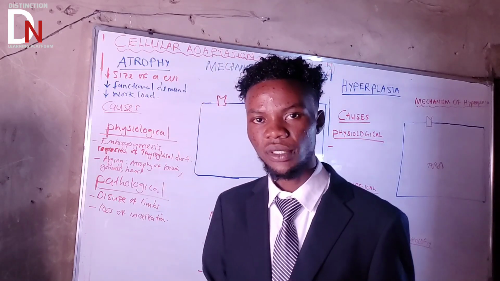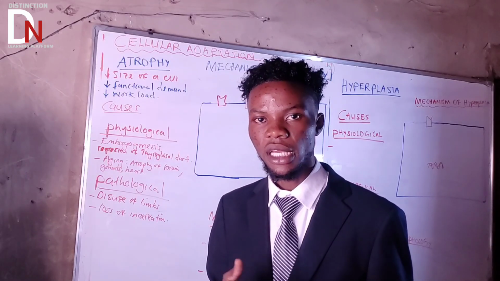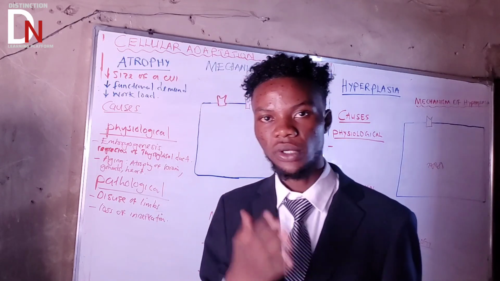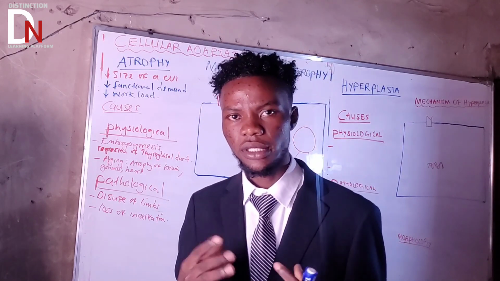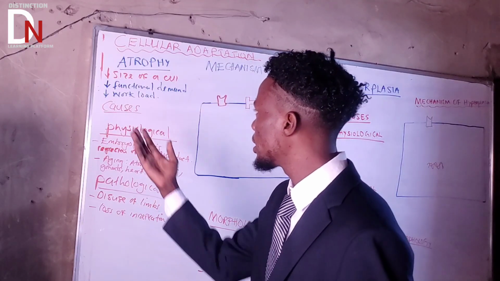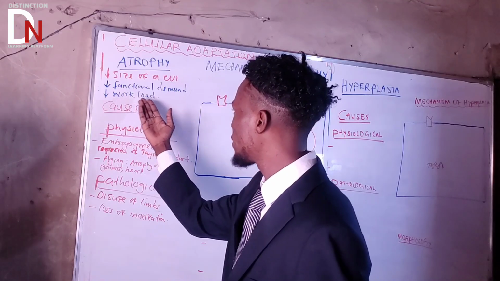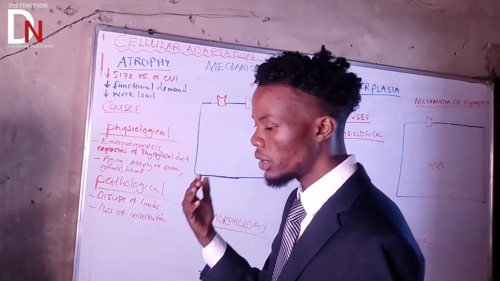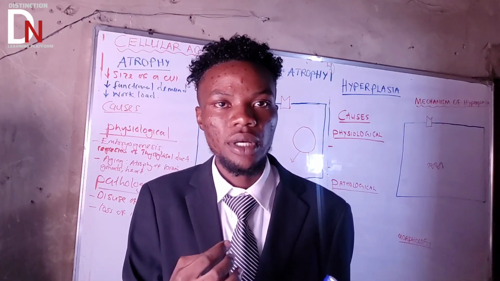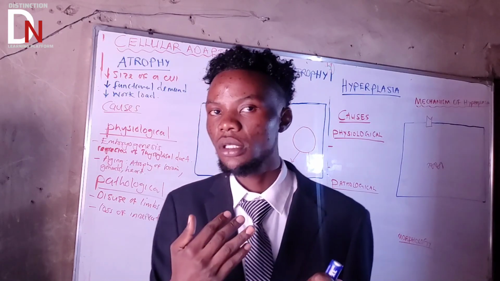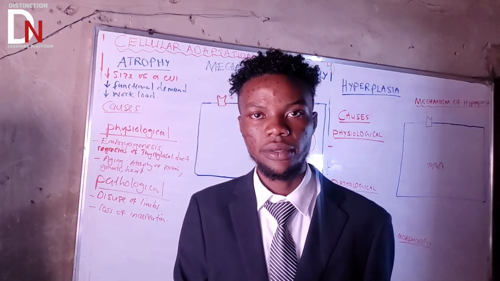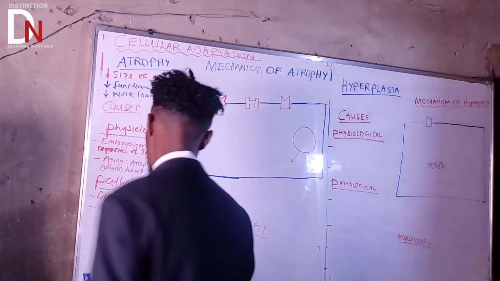But what if there is a condition that can cut off the nerves? Like poliomyelitis. That condition can cause nerves not to connect to a cell. If nerves are not connecting, the cell will respond by what? Being smaller in size, so that at least they can decrease further the functional demand and also decrease the workload. In that way they can try to survive. Otherwise, what can result? It can result in cell injury or cell death. So that is loss of innervation.